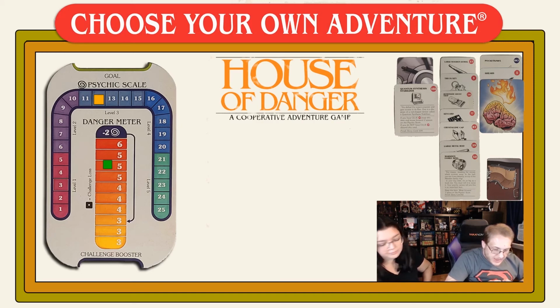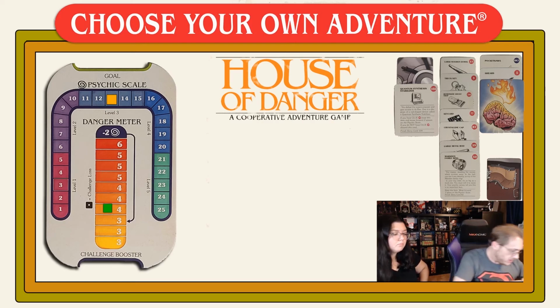You beat your clone back into the chamber and hit unclone, which is a button. Then you watch as your evil version of yourself implodes, screaming into nothingness. You then head to the observatory. So we get to move forward 1 space on the psychic scale. But what if we're the clone? And we get to lower the danger meter by 4. Oh, good. 1, 2, 3, 4. Thank you. And then we head back to card 108.